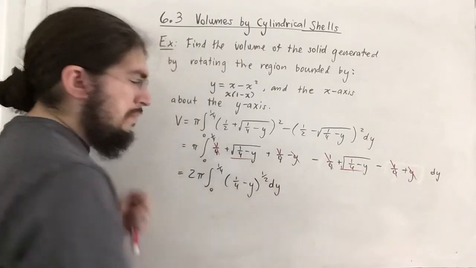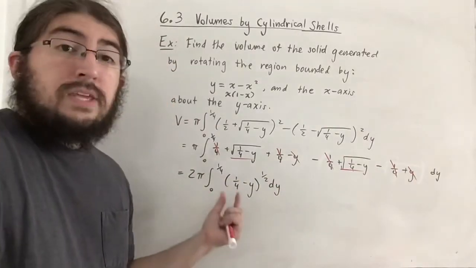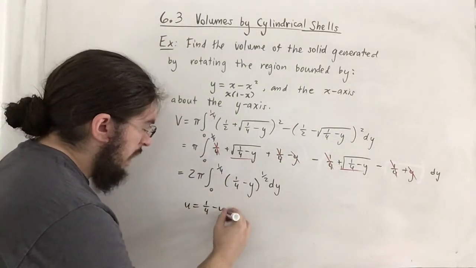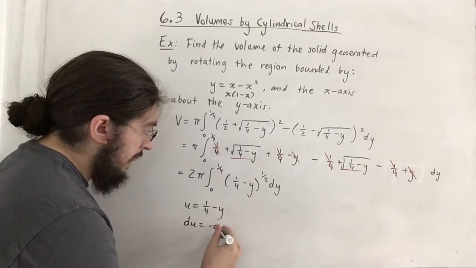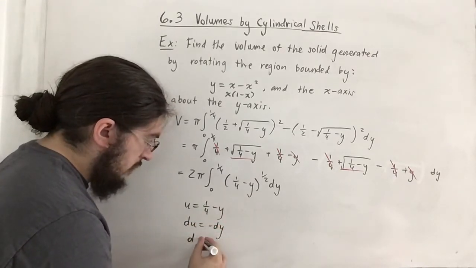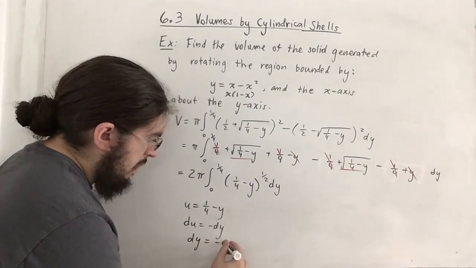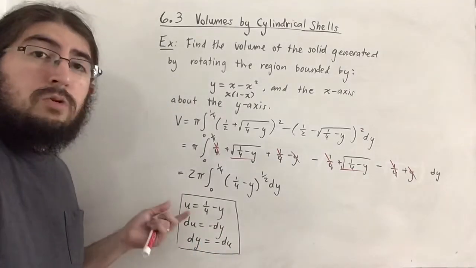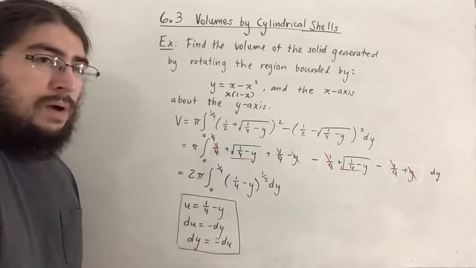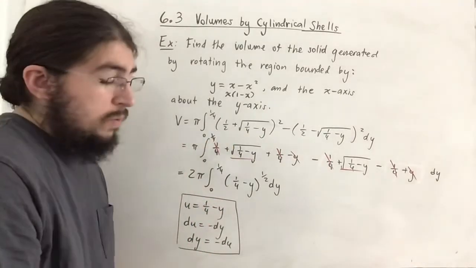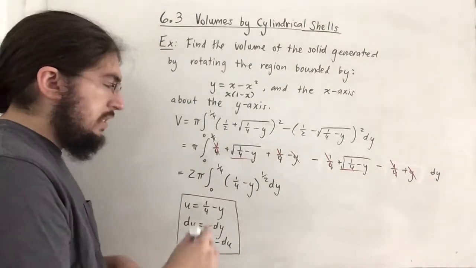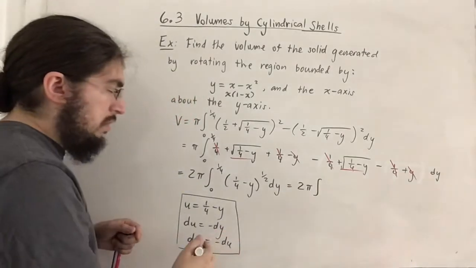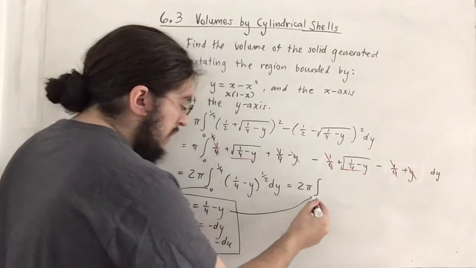dy. Now this is a simple u substitution problem, and it's pretty apparent that u is going to be the inside. So if we let u equal 1/4 minus y, then du is just going to be, of course, negative dy, which of course means that dy is equal to negative du. Usually when this happens, by the way, when we change our limits into u limits, instead of smaller to bigger, we get bigger to smaller, and then we can reverse that using an integral property that we kind of haven't seen in a while to get rid of the negative. So let's see what that's all about. So this is equal to 2 pi on the outside, integral between the new limits, which I guess we'll handle right now. I usually like to do it after, but that's okay.